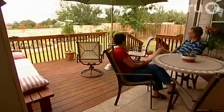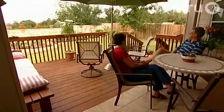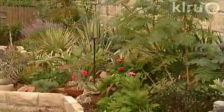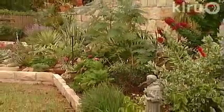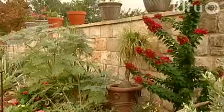When he and his wife Lana moved from Houston to Austin in 2006, Bob welcomed this brand new domain of botanical exploration. Just the fun of collecting and finding new and different things, and somehow finding a place to put them in the garden without making the garden look completely out of kilter. I call the backyard a mini botanical garden.